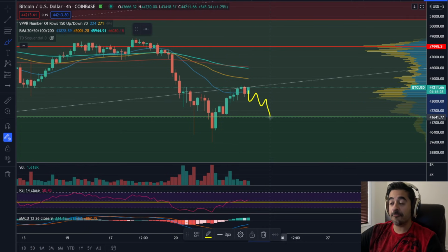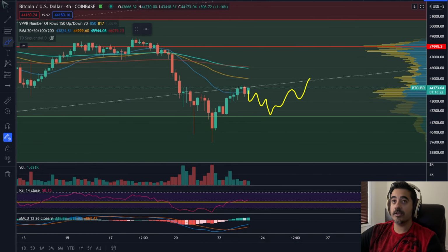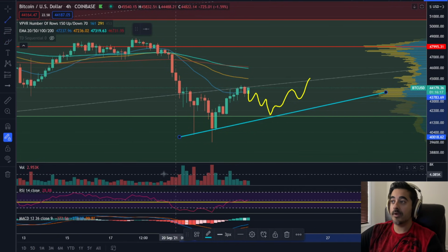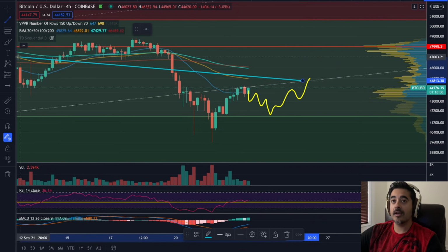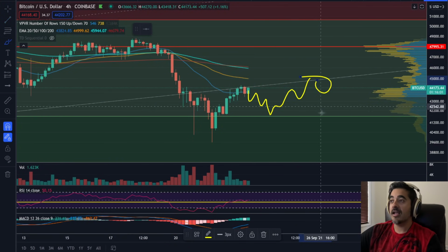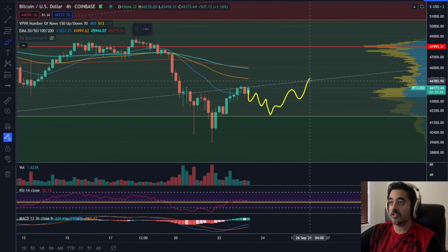I want to see if we do test this, do we set in a higher low? I want the trend to go this way, right? You really want to see higher lows coming in, and that might mean that we have a trend line like this, right? If we come back down, we come and touch right around this trend line at 41,700, then we keep moving up, and that may give us the momentum to break out of the actual regression line that we are looking at here, which is right here. And, you know, keep in mind, if we're back at this regression line by September the 26th, that's only 3 days from now.